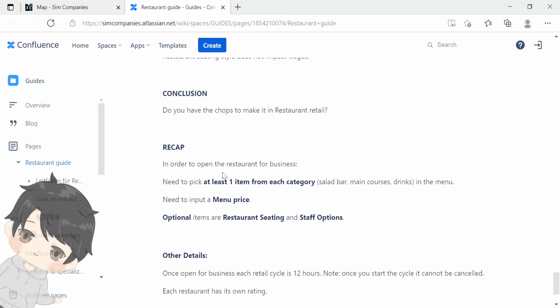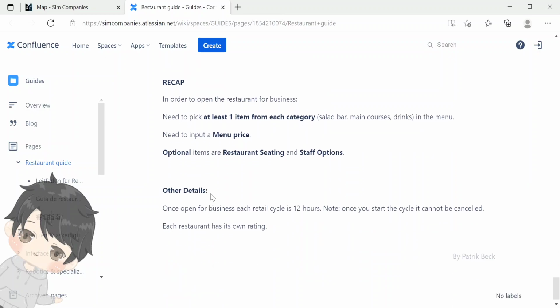In order to open the restaurant for business, you need to pick at least one item from each category. So I think you need to have at least one out of 6 types of menu on salad bars, 1 out of 5 menus on main course, and 1 out of 4 menus on drinks. You need to input a menu price. Okay. Optional items are restaurant seating and staff options.